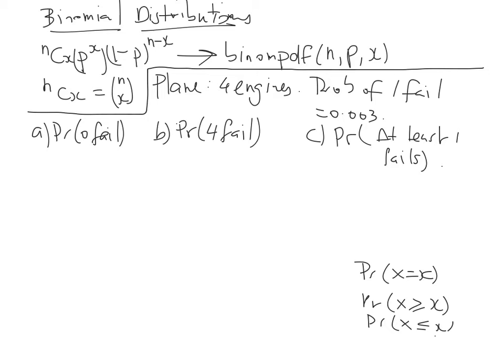Binomial distributions seem to be a little bit confusing, and it's fair enough because it's something that's kind of new, and you've got to be able to interpret the question. So I've got an example here. I've gone through it in class, but I thought I'd go through it here just to make sure you've got it. So if you're not sure about how to do these, this should be a good example.